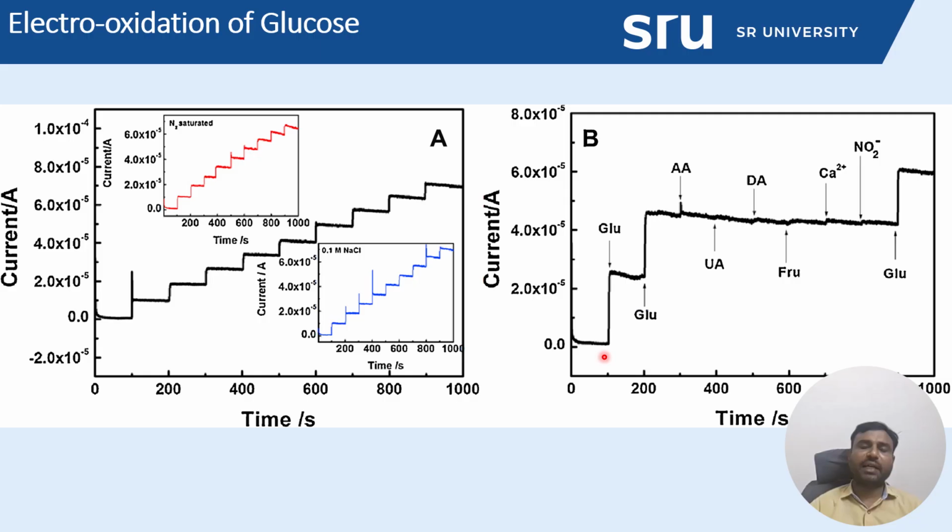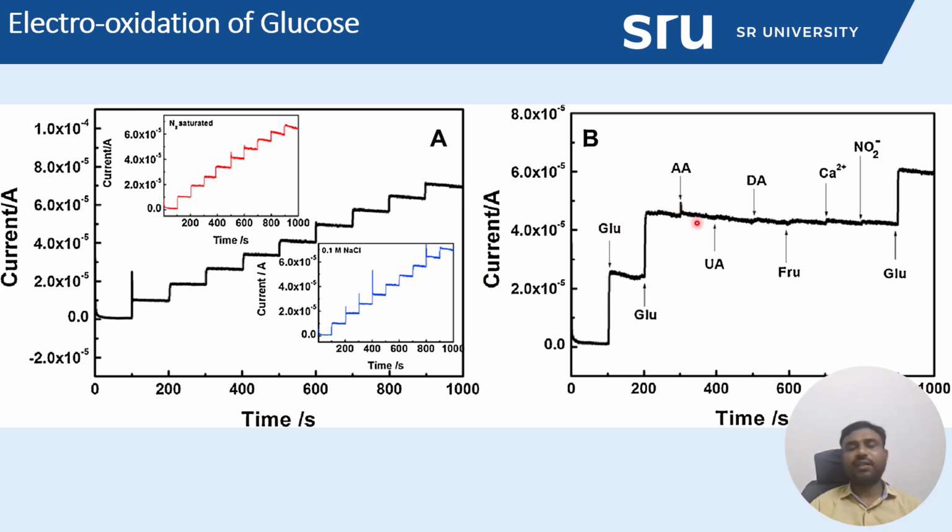After that, at exactly 100 seconds, we added glucose in a particular concentration. What will happen after addition of glucose? A strong intense peak has been observed. See here, after we add the glucose, the oxidation peak current clearly and rapidly increases. Again we allowed it to run up to 200 seconds. Then at 200 seconds we added glucose again, and again it sharply increased. First we added glucose at 100 seconds, similarly we added glucose at 200 seconds.